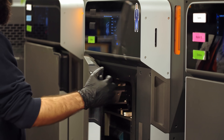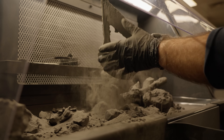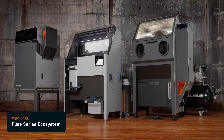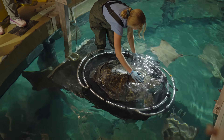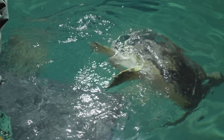Going into this project, we actually wanted to design the harness to fit in a Fuse build volume solely for the purpose of accessibility. We want other aquariums and facilities to have access to SLS technologies. The Fuse has one of the largest installation bases and would be most accessible. Months of design, testing, and refining led to a breakthrough — when Charlotte tried the harness on for the first time, they realized they had found a viable solution.